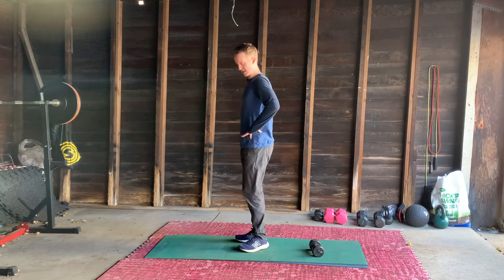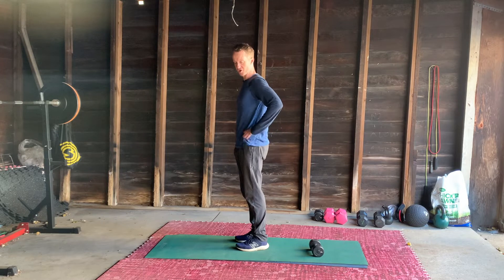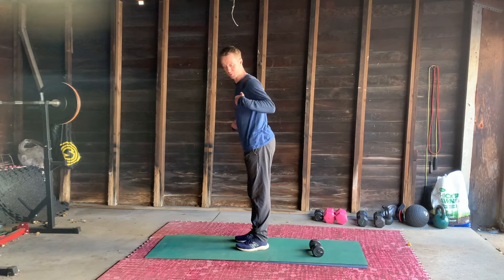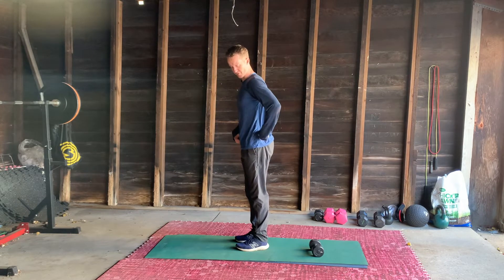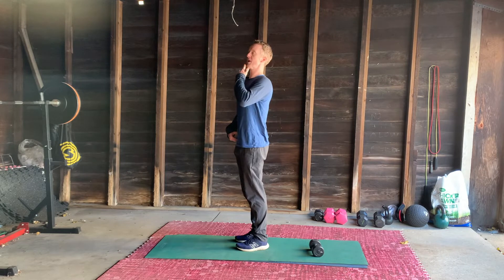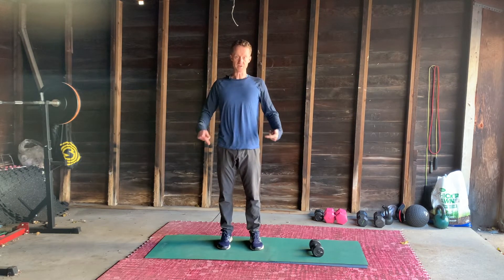Whenever you begin these exercises, I want you to rotate that pelvis so the belt line is as horizontal as possible. That's the secret to posture. If we correct ourselves here and we're leaning forwards, we'll have a straight back but we'll be over. So we want to focus first on that — tuck the tail under just a little way, that'll lift us up, then the chin comes up. At least temporarily, our center of gravity is in the right place.